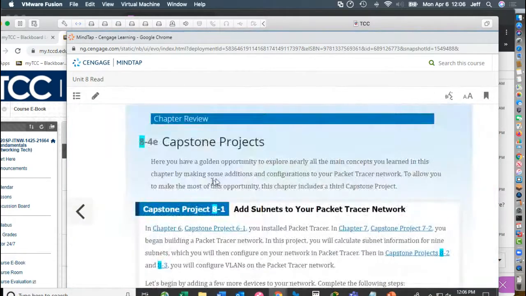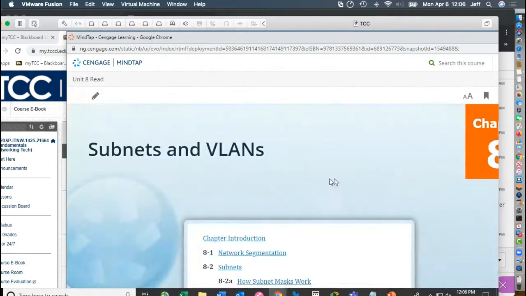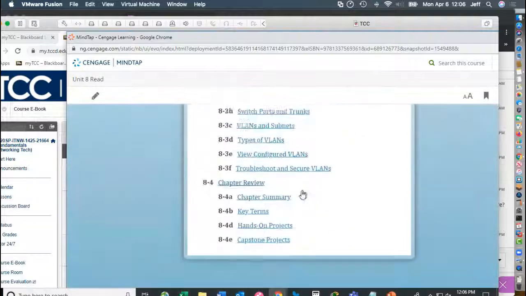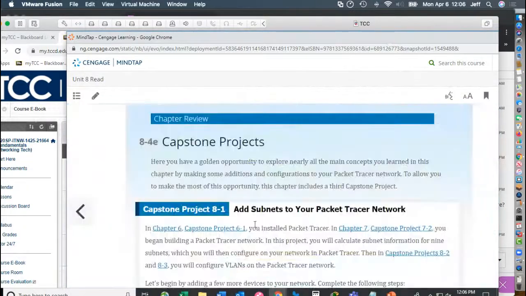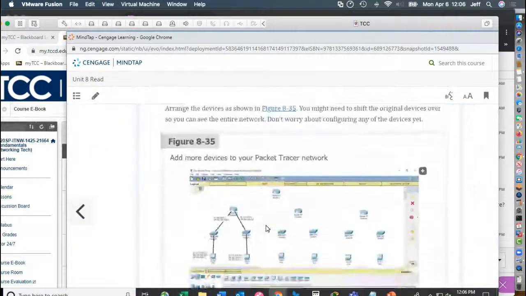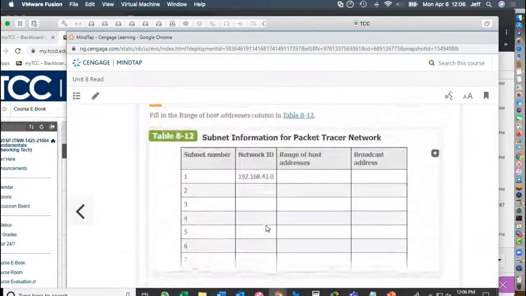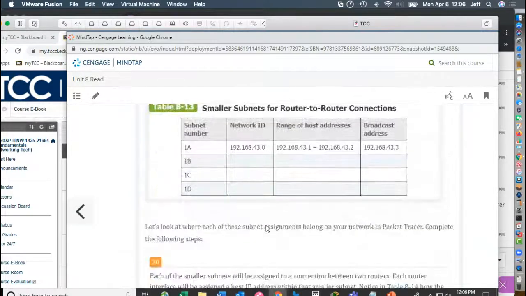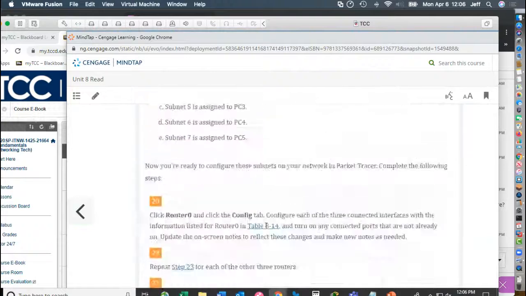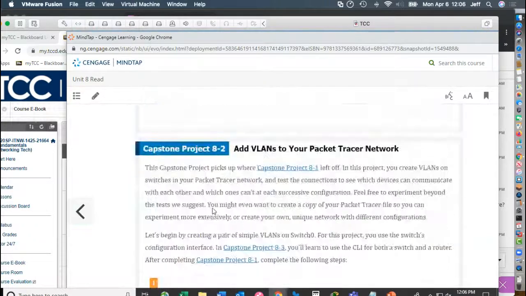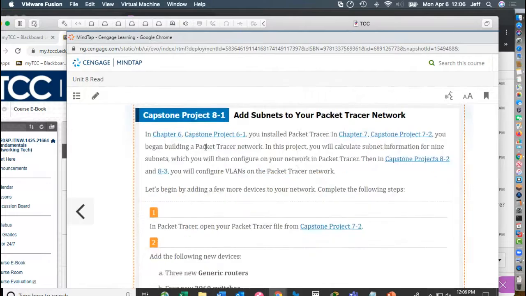So we'll go to the capstone projects. Capstone 8.2, right? So this builds on 8.1. So make sure you do 8.1. Well, let's go to 8.1, right?